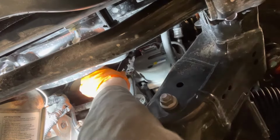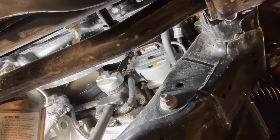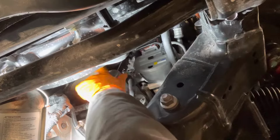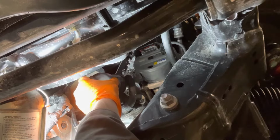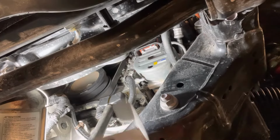Now you can open it part way and let all the oil drain out of it into a container that you placed under the hose earlier. Once the oil stops draining, you can take the filter out completely and just tip it in a way where oil is not going to spill out of it while you're pulling it out.